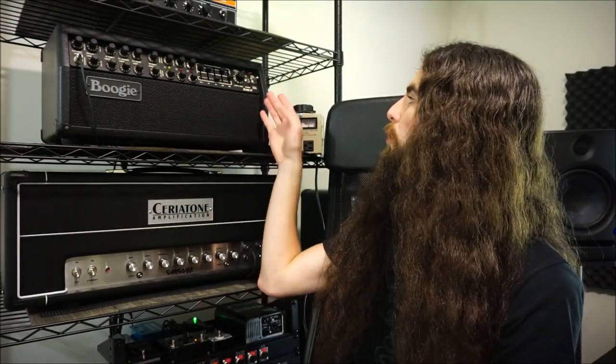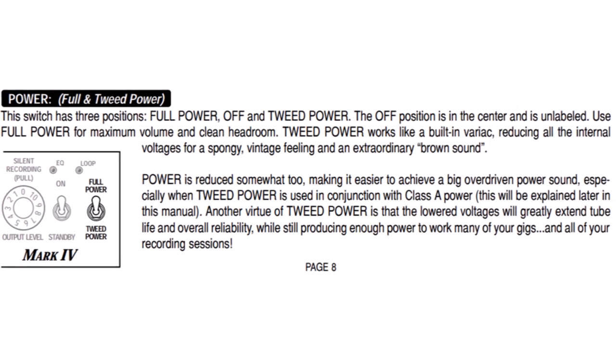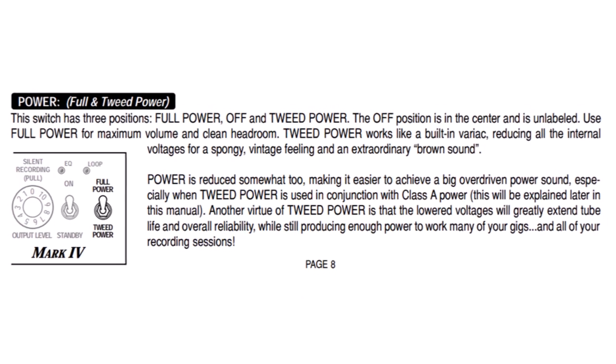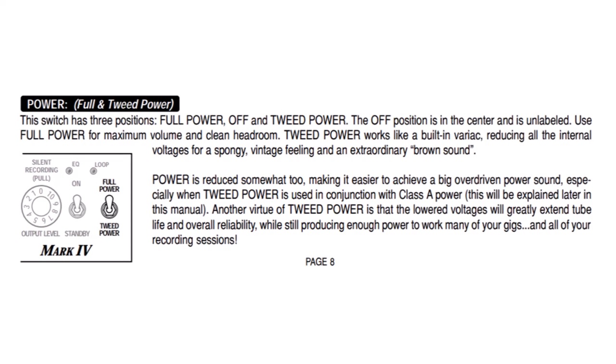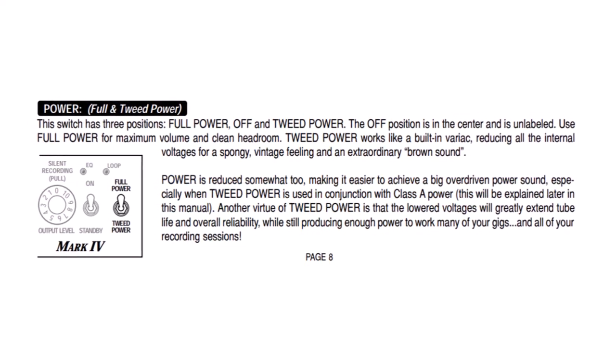We get to Mesa Boogie heads, and on my Mark IV, you have this full power and tweed power option. That's pretty much a Variac. They're doing the same thing, lowering the overall output level from 85 watts down to 50 at most with tweed. I personally really enjoy this tweed mode on the clean channel, as you can certainly evoke some of those Fender Princeton style breakup tones that this thing is obviously inspired from.